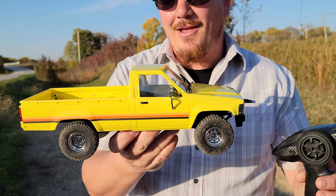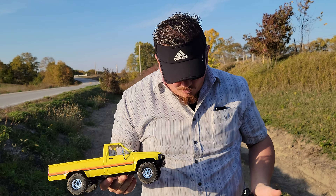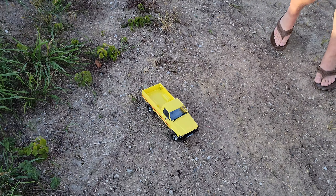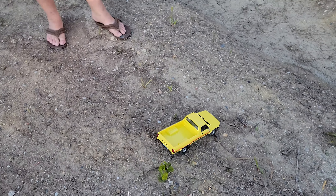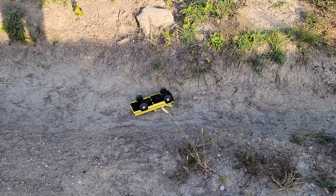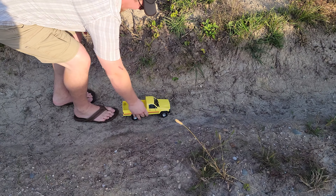We don't have any rocks right here — we need to find some rocks. I think the rocks would help us make that move; put some rocks in the back of it. Now I'm going to get back in the ditch — everybody died again already. I'm going to go ahead and hand the reins over to the camera crew. As you can see, the thing is not hard to drive.